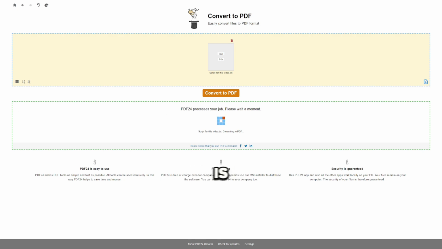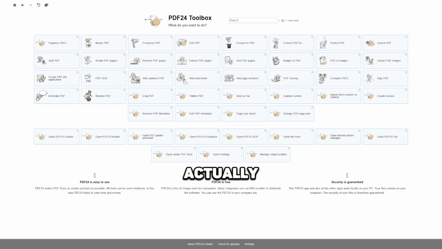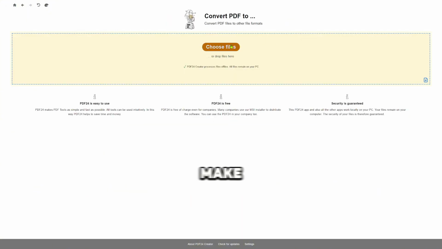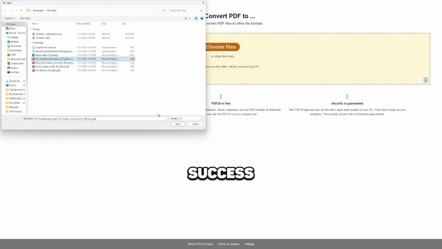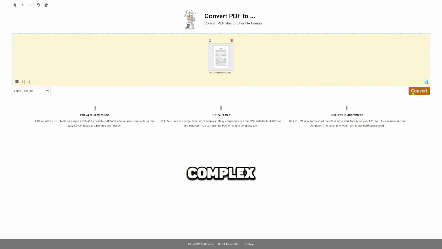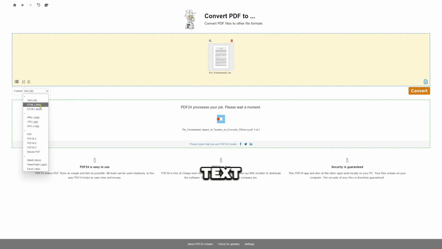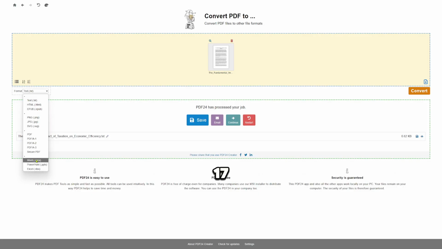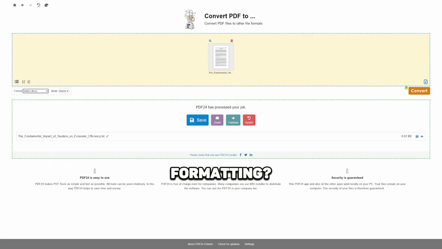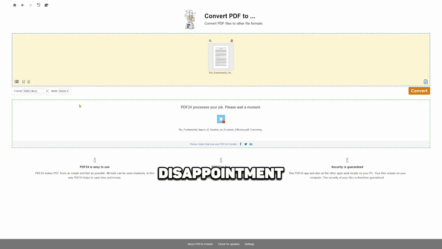Convert PDF to is a reverse operation, for when someone sends you a PDF, but you need to actually edit it like a normal document. It converts your PDF to Word, Excel, PowerPoint, or whatever format you're hoping will make the content more manageable. Success rate varies depending on how complex the original PDF is. Simple text document? Fine. 17 tables with custom formatting? Prepare for disappointment. It's not the tool's fault. PDFs just weren't designed with your convenience in mind.